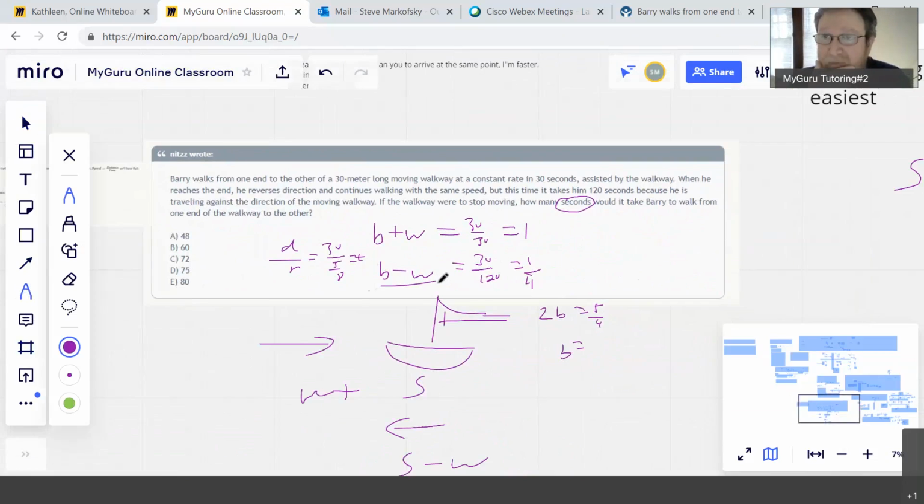Well, yeah. I got the individual rates, and then I didn't really know what to do with them to get the without-the-wind rate. I didn't know that I needed to combine the equations together. Okay, I got you. So there are really three quantities you're thinking about: your base rate, your faster rate, and the slower rate. For these kinds of problems, you're generally going to be asked for the base rate. There may be some modification, but that's generally what's going on.